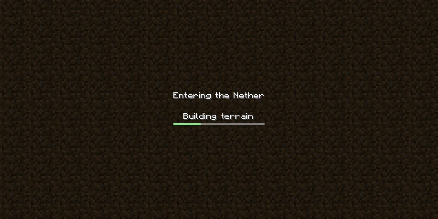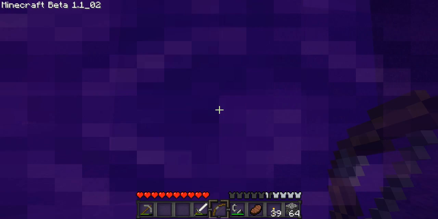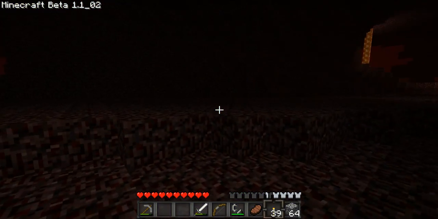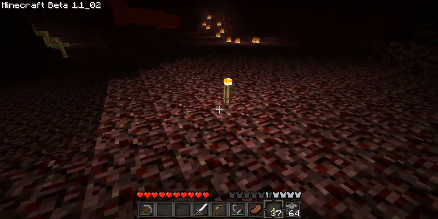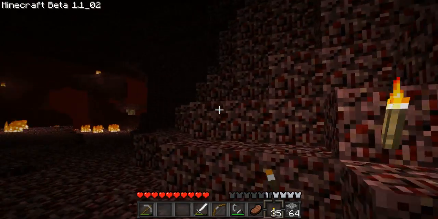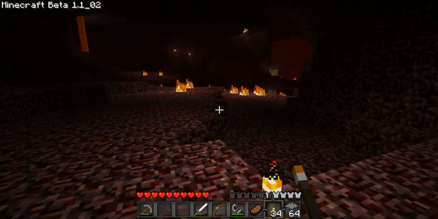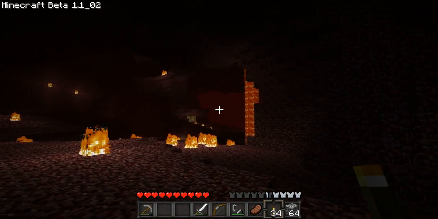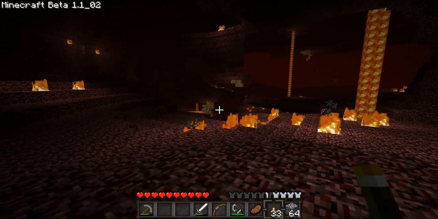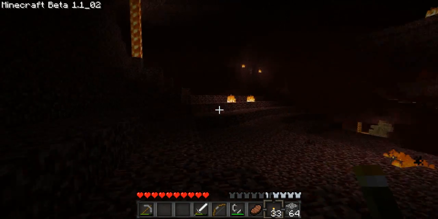Entering the Nether, building terrain. Bang, simulating the world. Ooh, good and dark. Got pigman, glowstone. Alrighty. This is a fairly cool Nether.